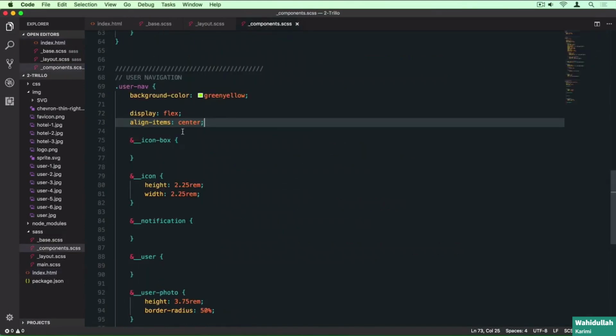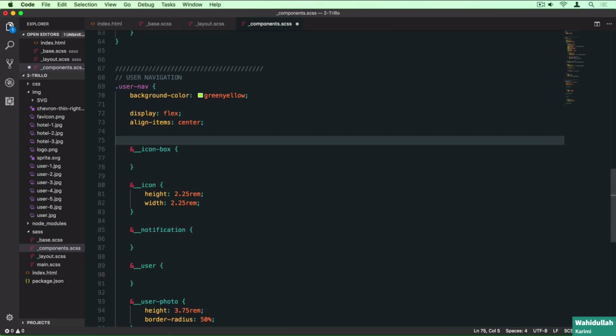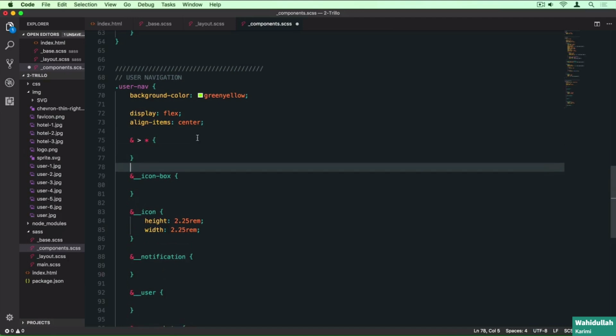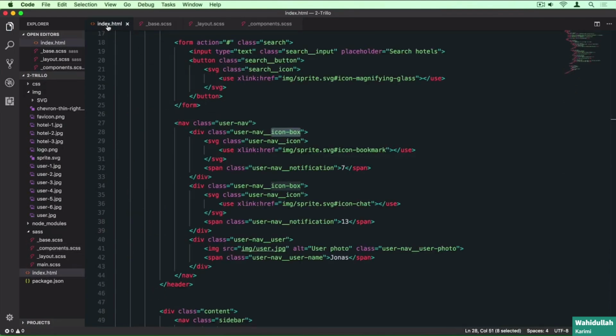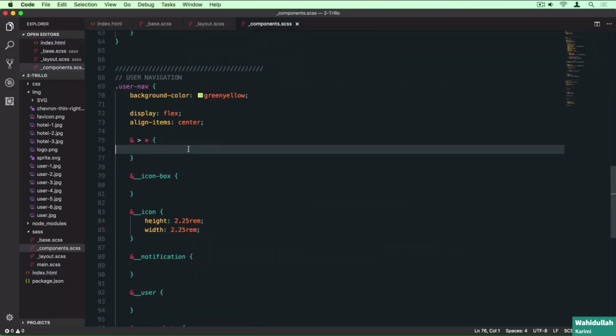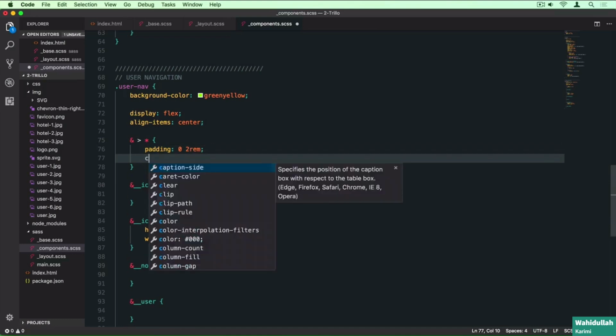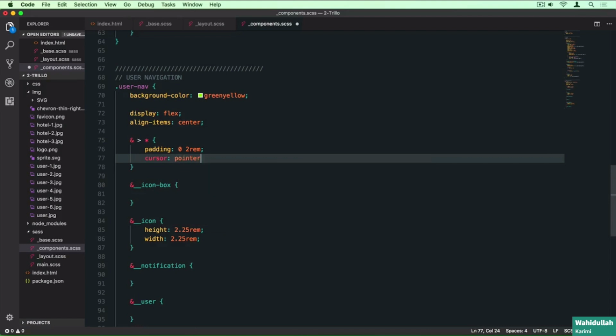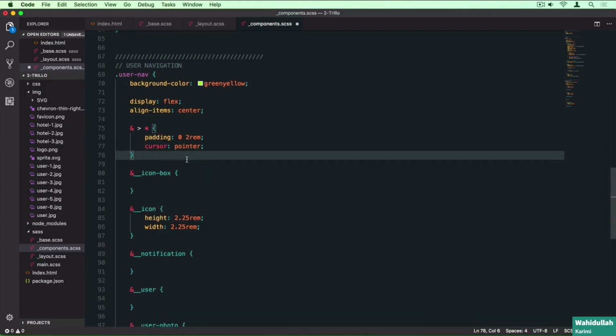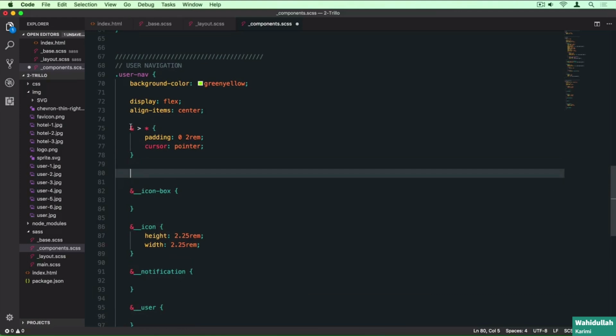Now we could go ahead and group them, so make a selector for icon box and user at the same time, but I'm simply going to do it like this. So the user nav and then all of the direct children. And that will have the exact same effect, right? Because we only select the direct children, which is what that selector does. So all we do is select this element, and this one. And that's exactly what I was saying before, right? So first some padding, and we want 0 on the top and 2 on the left and right, so 2 rem. And we wanted to have a cursor in the form of a pointer. So I don't know if you saw that in the demo. And now let's take care of that background.